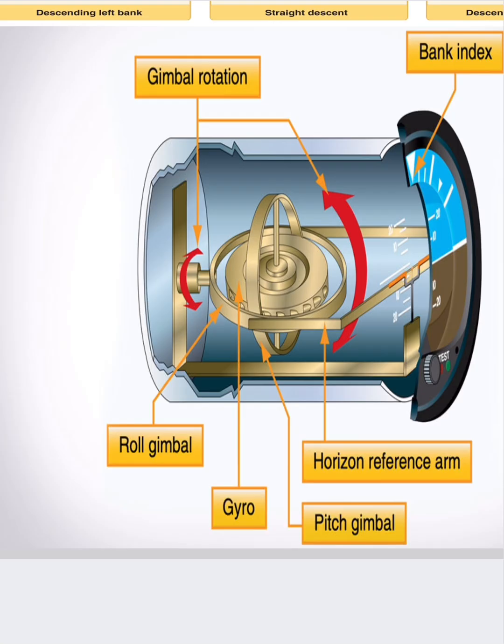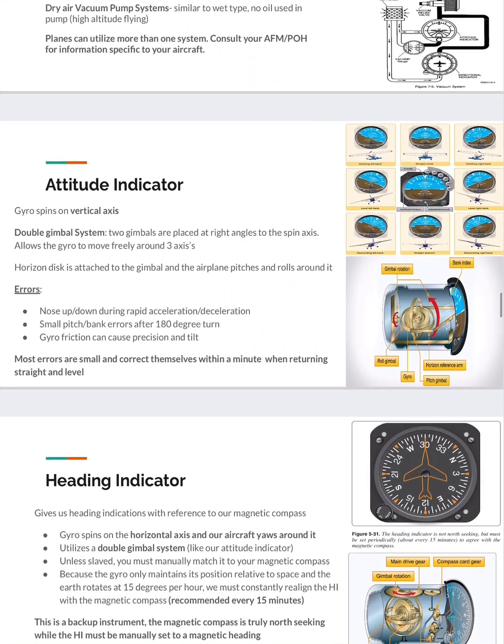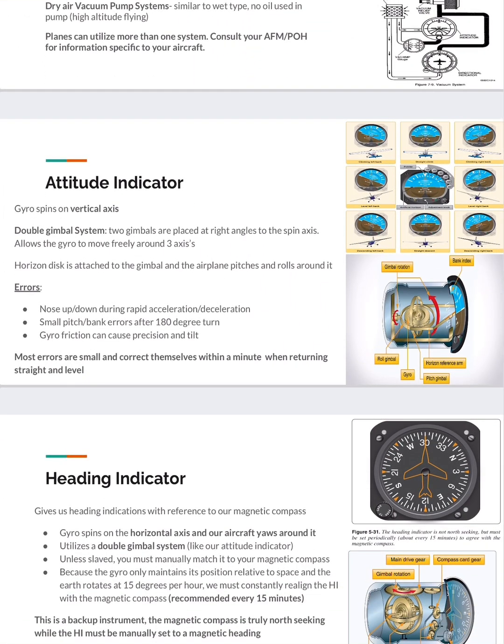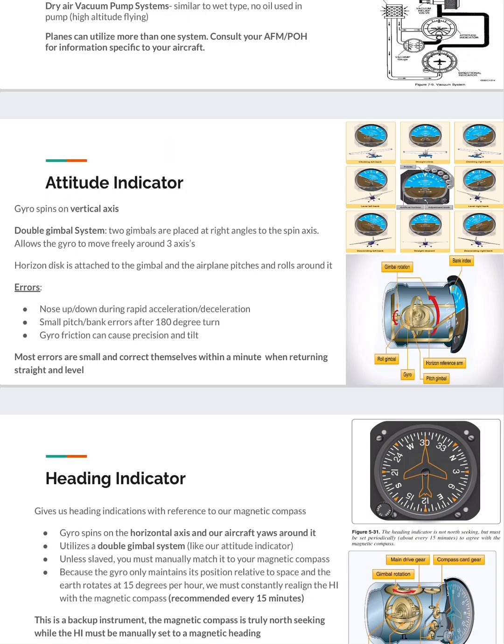If we pitch nose down, the gyro stays. Pitch nose up, right bank, gyro stays. We're just moving around the gyro in reference to the artificial horizon that we set it to. That's all it is. Some errors with this: crazy banks, pitches, all that stuff can create precession and can cause this attitude indicator to tumble for us. But most of these errors are pretty small. And once the vacuum system catches up and spins that gyro again, it's a self-correcting system for the most part.